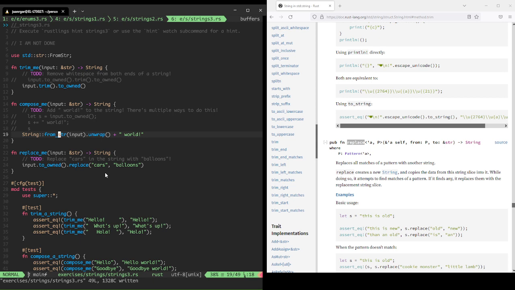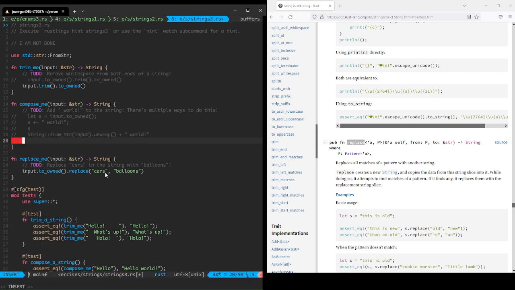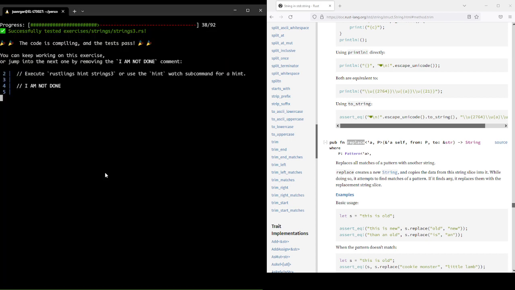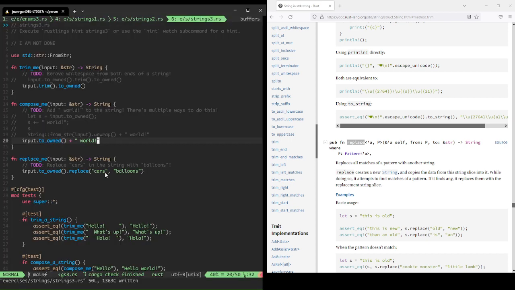So in this case, if we do it again with to_owned, input to_owned would create a string object for us, and then we will attach row, and yeah, that's it, right?